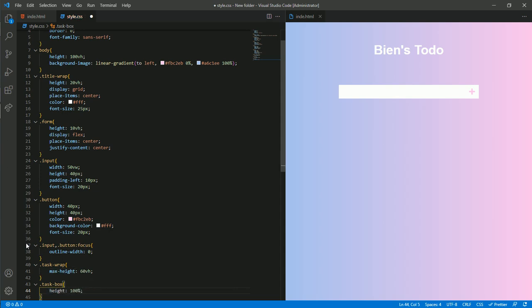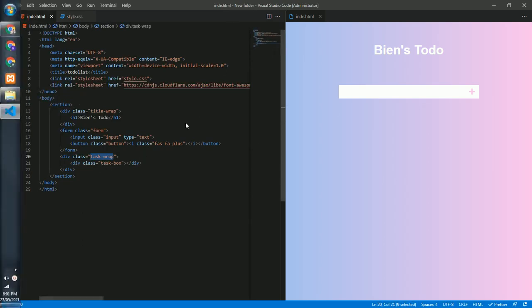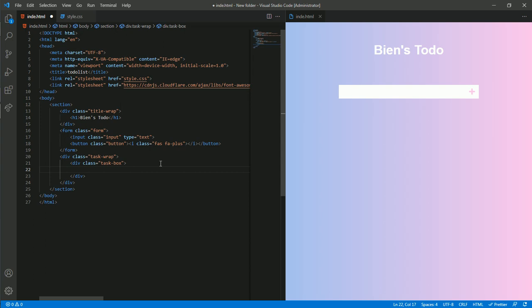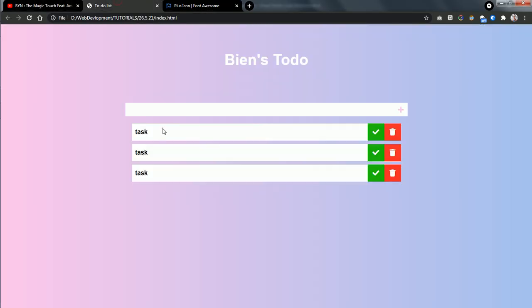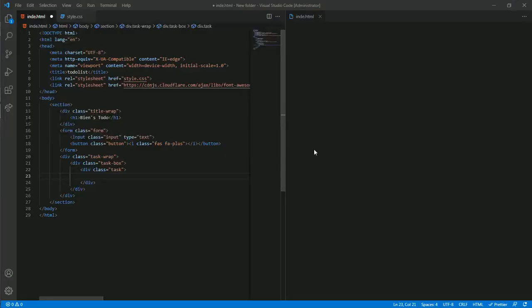It does not matter, it's the same thing, it will work the same, right? So in the task box we will add a div with the name task, and in that we need three things. The first is the task itself, and the second will be this check box, and the third will be the delete box.